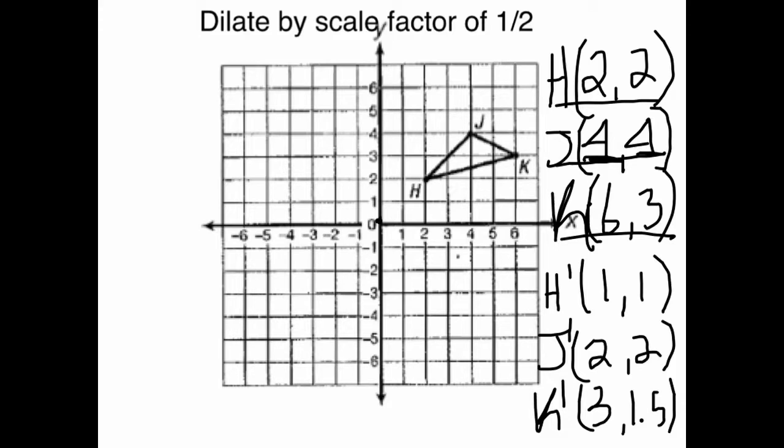I just want to make sure that we understand the math. However, when I dilate a figure, that means that I'm making the figure smaller or larger. The orientation stays the same, but the figures become similar as opposed to congruent. That means they're the same shape, they have different sizes, but their ratios are still the same. So those are some things we need to keep in mind when we talk about relationships.